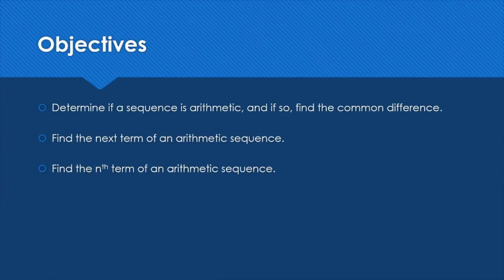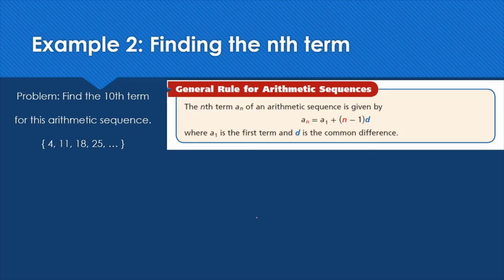So if we return to our objectives, guys, for the second half of this, if you look on this list at what we have accomplished, you'll notice that we have done this first part. We have determined if a sequence is arithmetic, and we also have found the common difference. And then we have found the next term, but we still need to do this last part down here. So we're going to venture into that right now: how we would find the nth term of an arithmetic sequence.